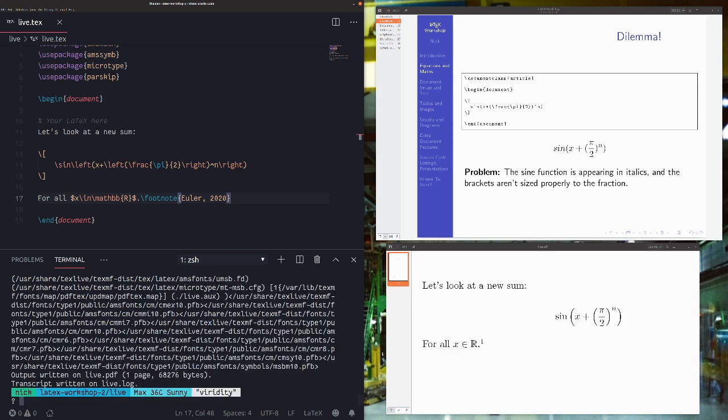And then that puts a little footnote there. And if you go all the way to the bottom of the document, you have this reference here. And you can put whatever you want in there, like a URL or something like that. That's useful if you just have one reference that you want to put in. If you have multiple references, you need to use a proper bibliography environment. But there is a way of doing that.